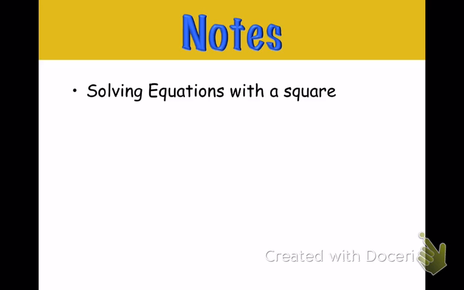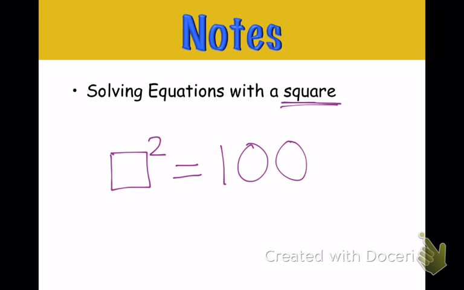The main thing we need to learn to get there is solving equations that have the power of 2, or have a square on them. So if we ask ourselves, what if I had a number to the power of 2 and it equaled 100? You would ask yourself, what number can I fill in this blank that would give me 100? If you said the number 10, that is correct. So in this case, the box would equal 10.